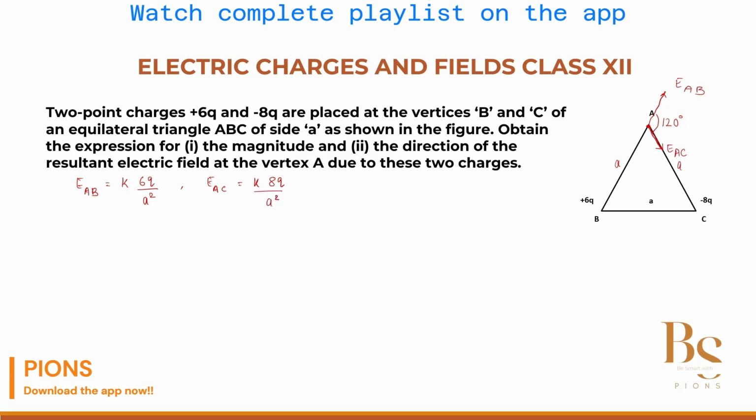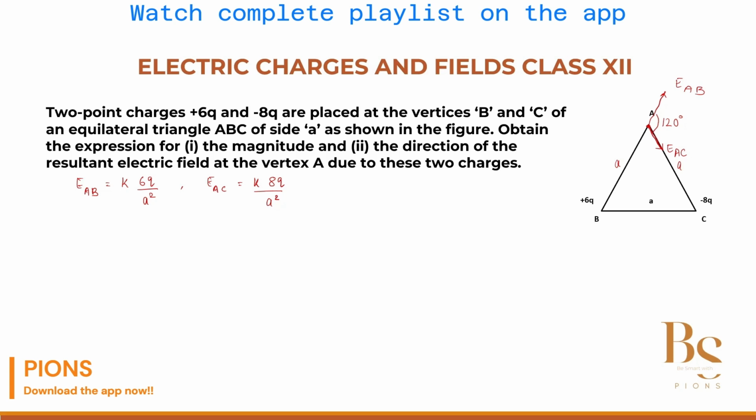If you are still confused, sir, why have you not taken the negative sign here? Listen very carefully. Since it is negative, the direction of the arrow is downward. Clear? If it was positive, this EAC was supposed to be in the opposite direction, away from here. So you have already considered the negative sign in this arrow; you can't do it twice. Let me repeat again: since at point C the charge is negative, the arrow of EAC is towards the negative charge.